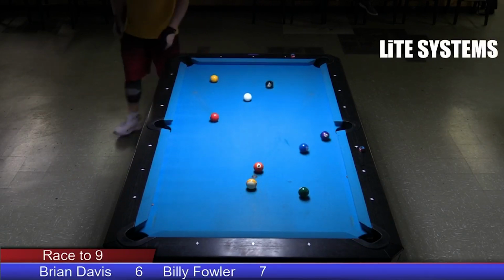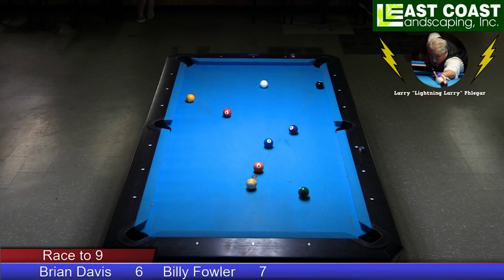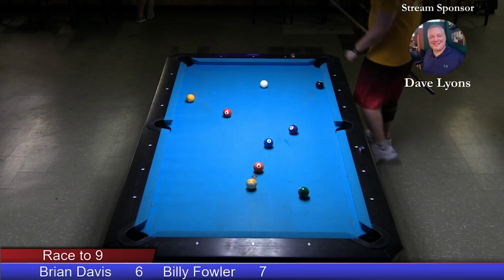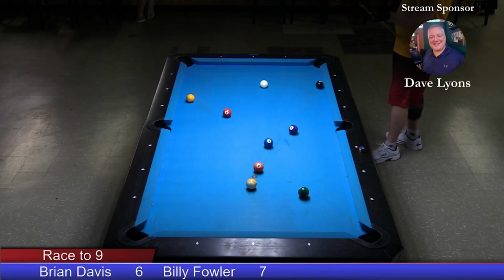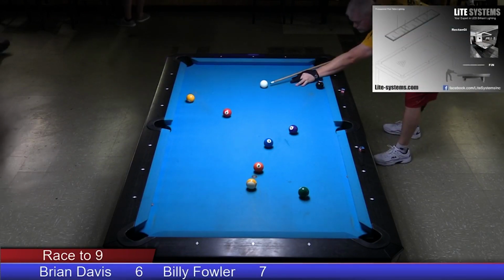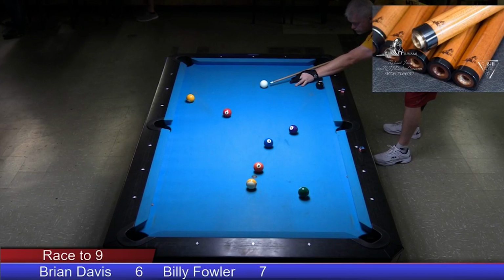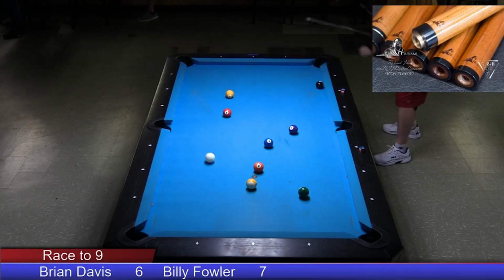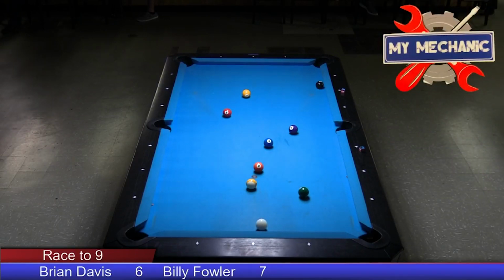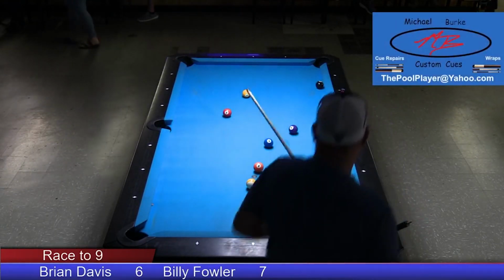All right, Brian did make the wing ball. The shot on the 1 is there, but the pocket's not available. Again, a very easy safe. Come off the left side of the 1 and bring the cue ball down behind the 9, 5, and the 2, around the 6 area, and it's like the Great Wall of China. You've got to thin the 1, real thin. Come all the way down behind it. Right like that. Look at that wall of balls in front of it. That's pretty well protected. I'm sure Billy's probably going to attempt to jump over to 9-5 here as he brings out the jump cue.